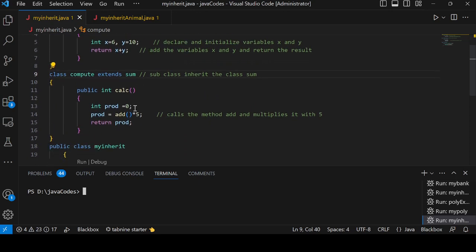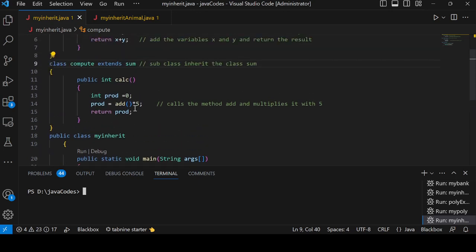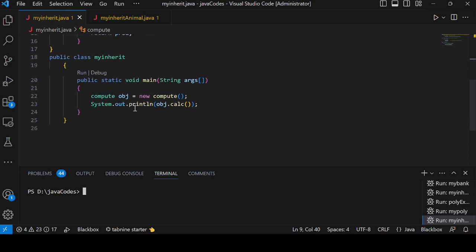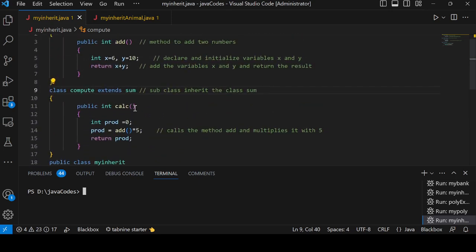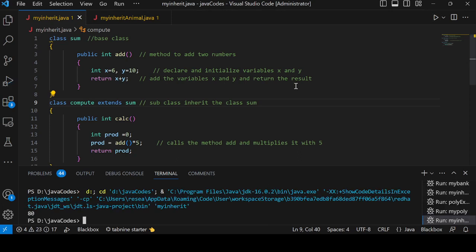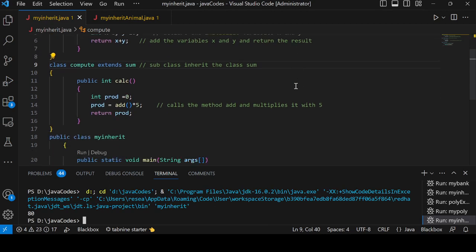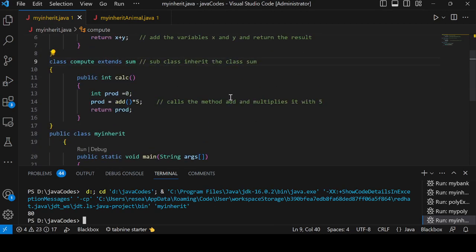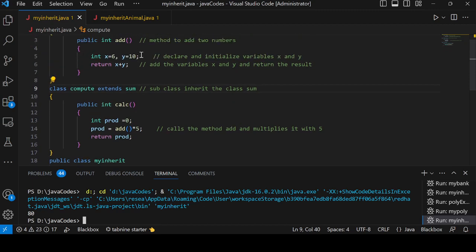The common method is not there, so we don't have any override issues here. We have a base class and a subclass extending the base class. So let's run it. You can run it like this, or you can simply compile. The answer is 80, since we are printing just obj.calc and not anything from the other class.